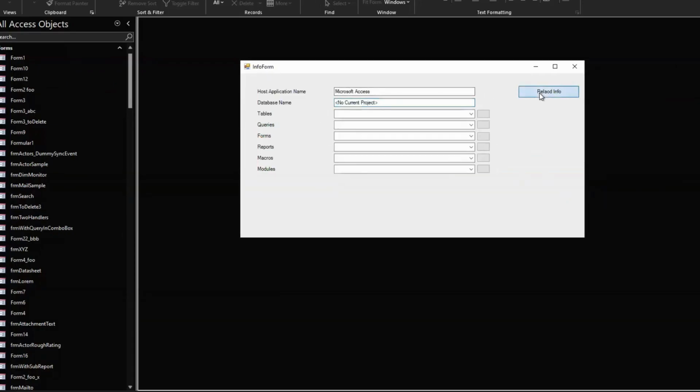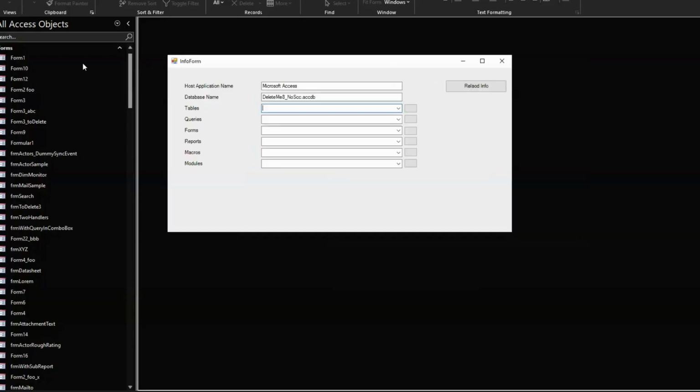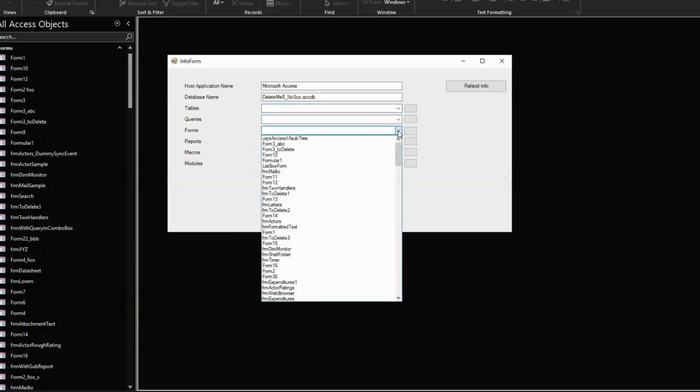Now I click reload info, and that will reload the name of the database. And if there's a database, it will fill these drop downs, and we are on the left hand side in Access, we are at forms. If I drop down here, you see the sort order is slightly different, but these are the same forms that you see in Access.